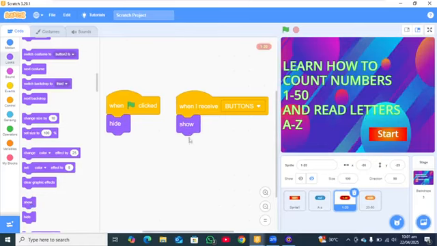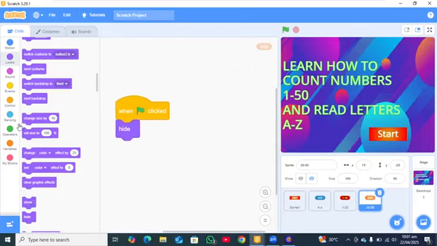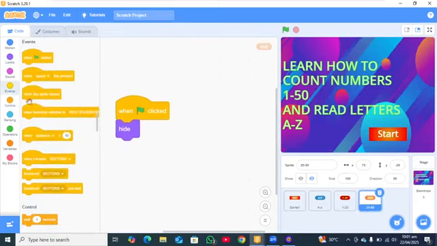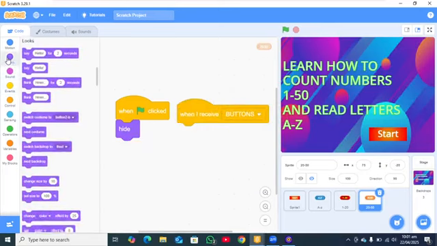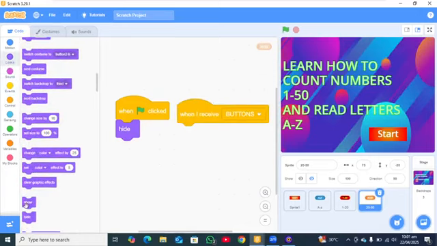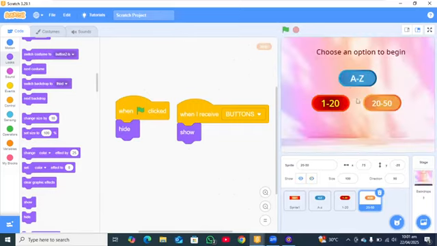Because we want the 3 buttons to show when we get to the second backdrop. So when I receive buttons, show. So right now, if I click on the green flag, it takes us to the beginning. When I click on start, we get this. Isn't that interesting?